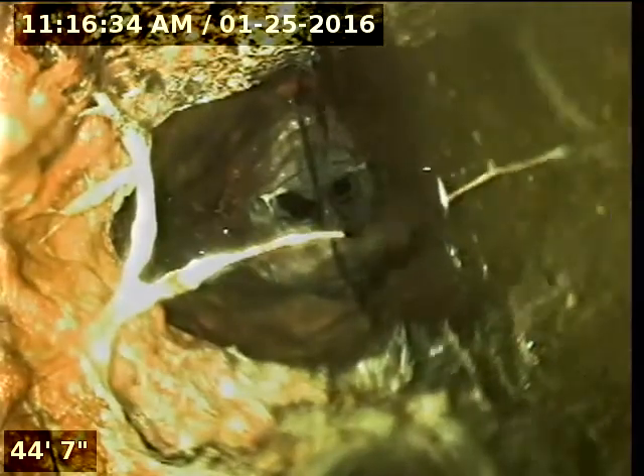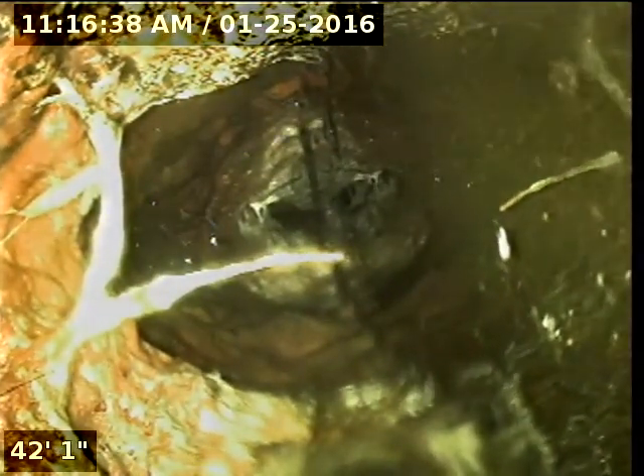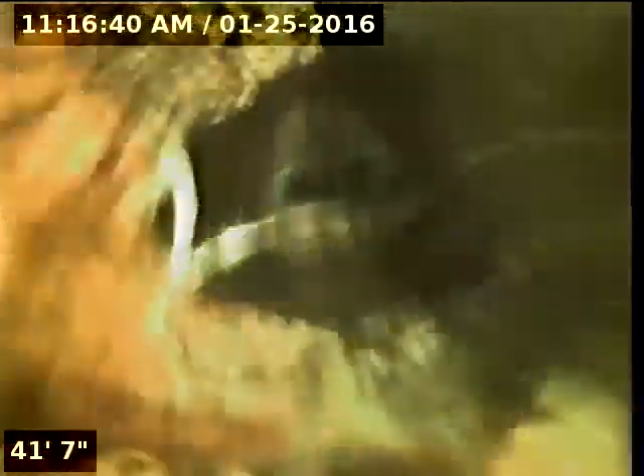When I see stuff like this — water holding, the water is black — a lot of buildup right here on a joint. I am sitting on top of a joint right now, which is not rotted out but this is definitely showing signs of the pipe starting to rot out. Right here I am starting to go up the stack, and this is what a pipe should look like, in case no one knows what we are talking about here.